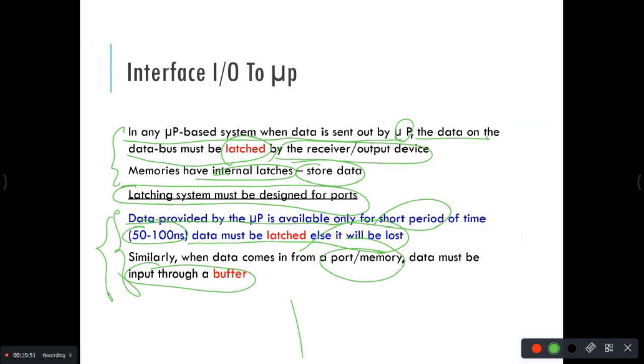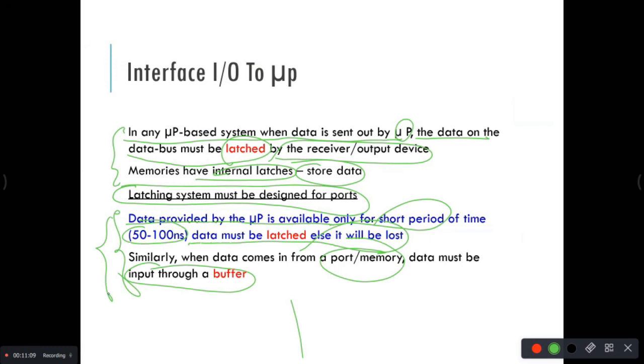That's the purpose of the latch or buffer connected between the IO devices and the microprocessor. The 8255, the programmable peripheral interface, is also an example of this.